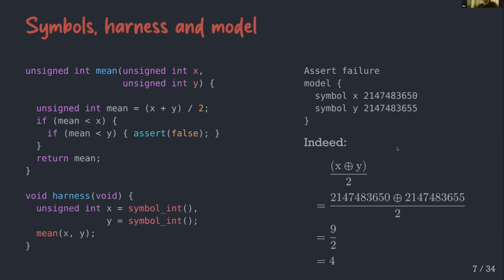And what we would like to do is to write some test harness where you use two symbols, x and y, and then run the main function using these symbols to cover all possible execution paths. And what we would like to get at the end is this result saying, oh, I found a way to get an assertion failure about this assertion. When x equals this value and y is this value, then you can reach this state. And indeed, you can have an overflow leading to this bad state.